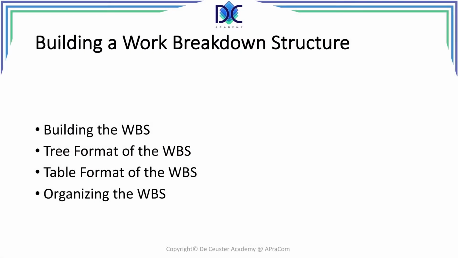So, we are ready to build our first work breakdown structure. We will be looking at how we tackle this task. We have two formats, the tree format and the table format, and we also have to look at how we can organize the WBS. There are some different ways to do this.